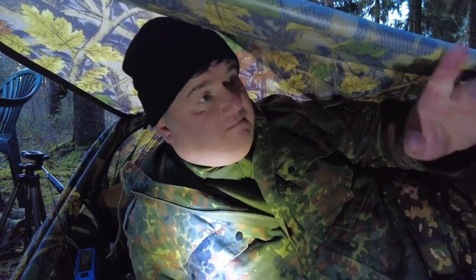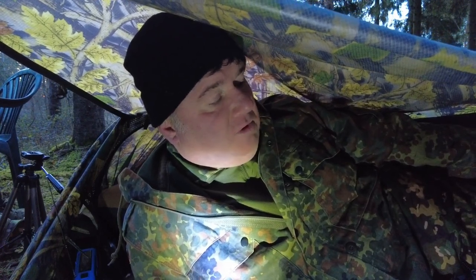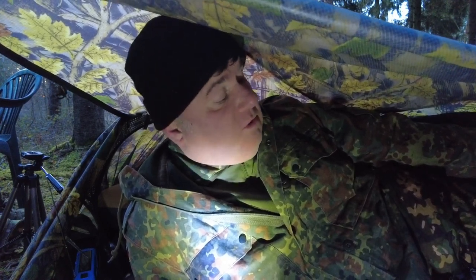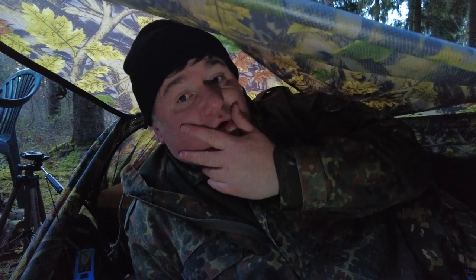Seeing as I'd had this fly screen tarp, whatever you want to call it, open all night, and quite warm, snuggled down, you know. There you go. Went for one visit to the evolutions. God knows what time that was. Not thinking straight.